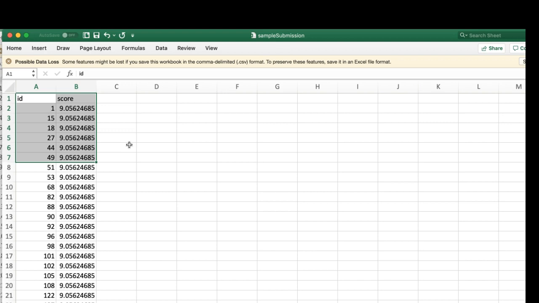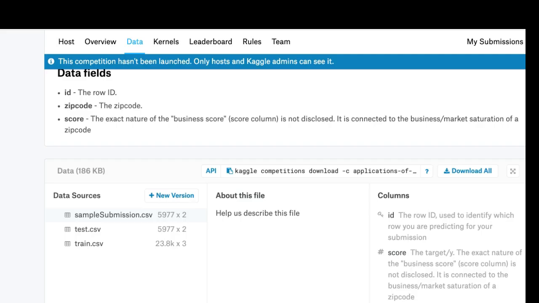This is very common in Kaggle competitions. They want to show you just what a sample submission actually looks like. So now we've seen all of the three files that I give you. There's not a lot of columns. You need to use that zip code and link to something else. That's part of the assignment for this one.